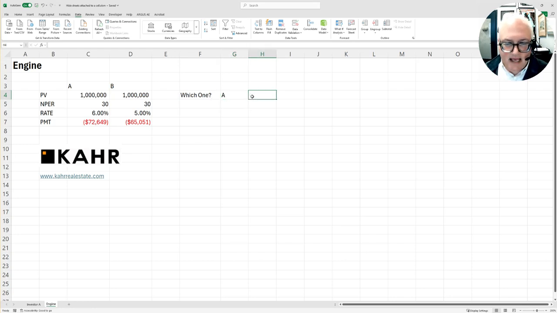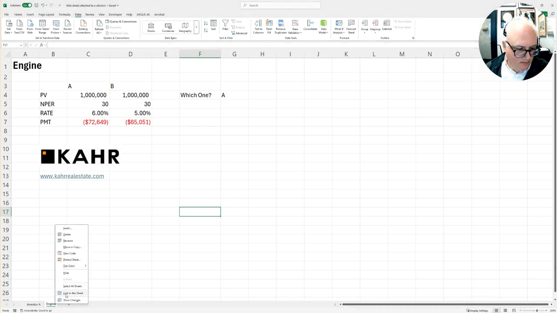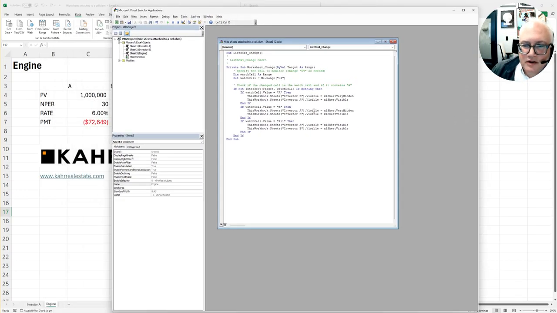After I've built A, B, and all using data validation, which is a very common tool to just build a little pull down, and I'm not saying there aren't other ways of doing it, but this is a simple way of doing it, I then went here, I view code, and I built some very simple code that basically says, look at a specific cell, and if the specific cell says A, hide the B sheet and show the A sheet.